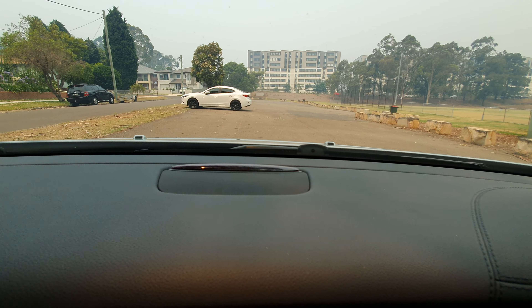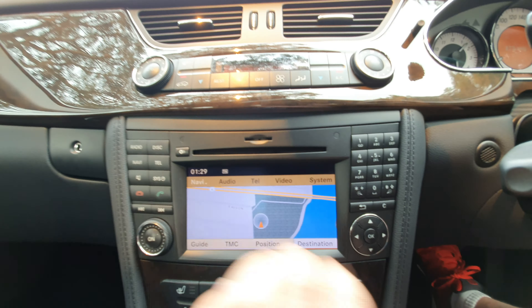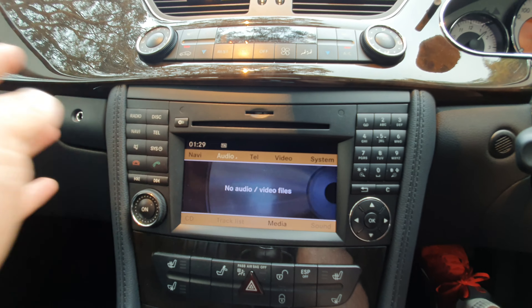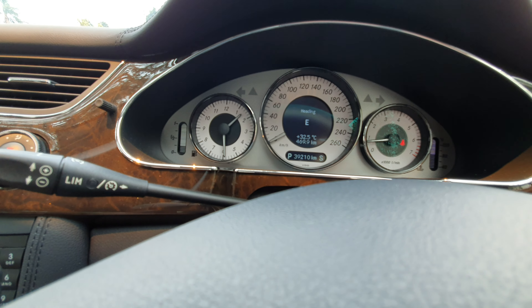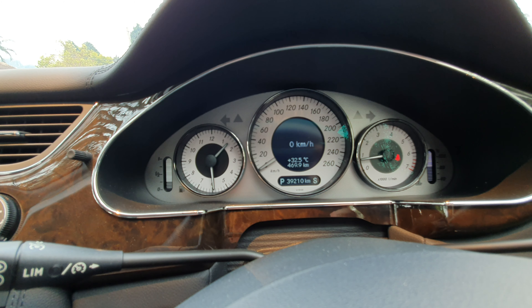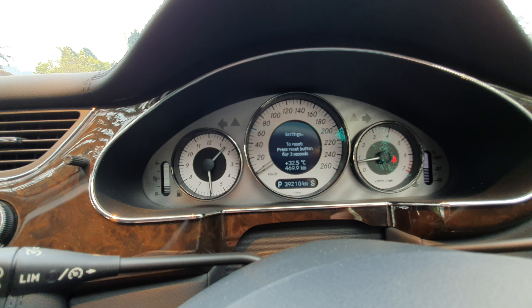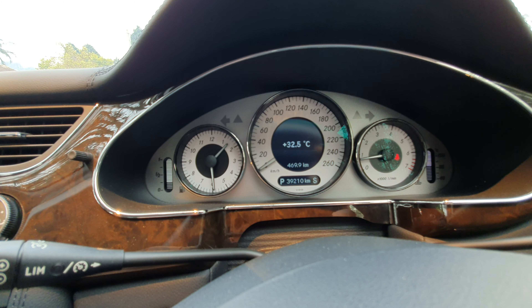And you've got your parking sensors there, and another one at the top of your rear window. So it's not a reversing camera. You've got your mobile phone, your six stack of CDs, and obviously your system where you can adjust things. I love the multimedia system in the car — it's also activated through the steering wheel. That's all nice. Tells you the temperature and when your service is due — 15,000 k's which is lovely — and your run flat indicator. There's your distance cruise control. You can see how many k's left, and that's pretty good — 140 k's on a quarter of a tank of fuel.